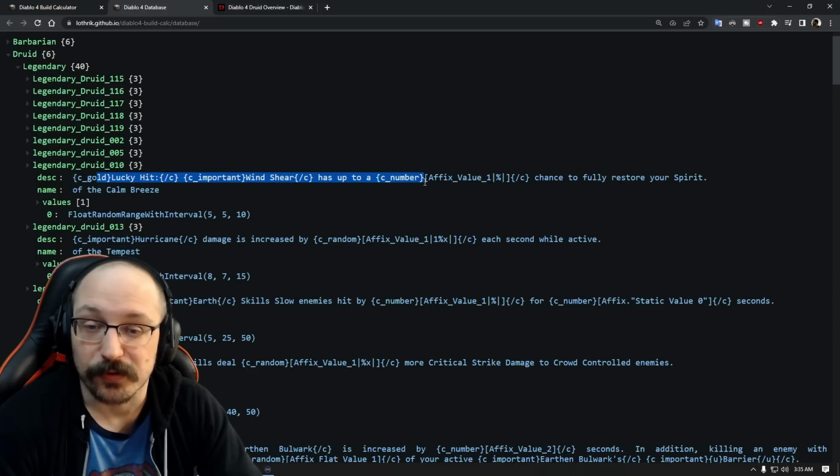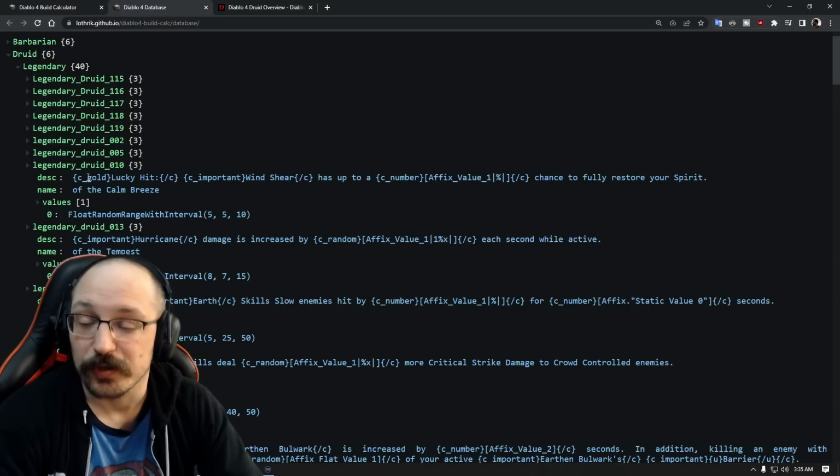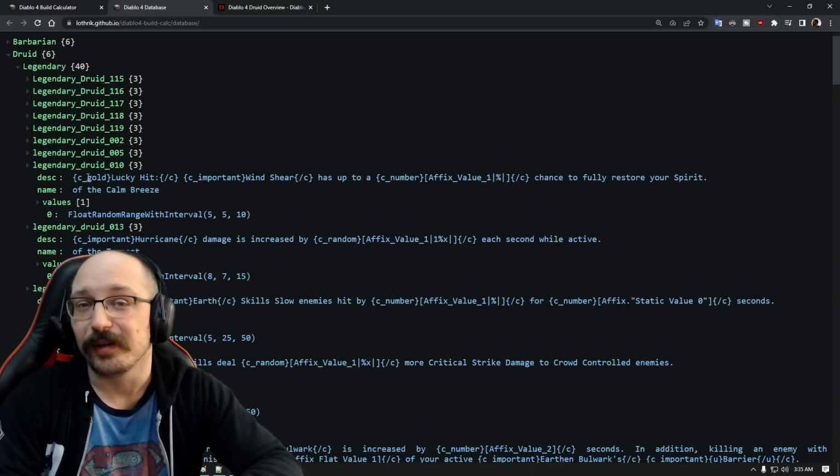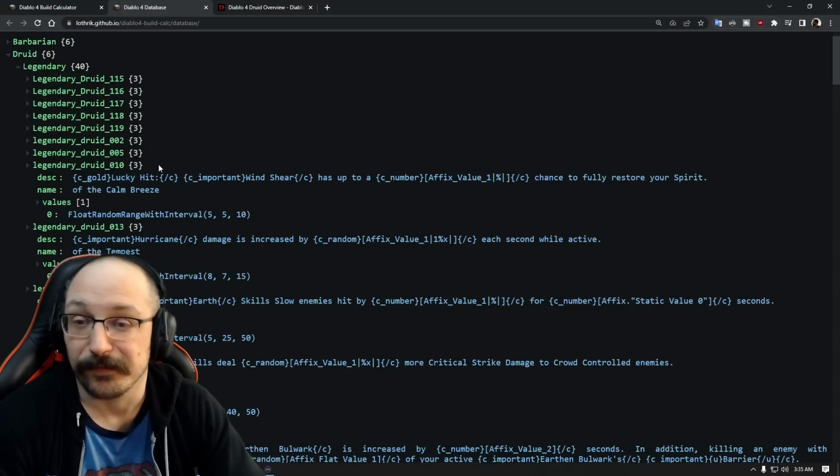Next, we have Lucky Hit. Wind Shear has up to some chance to fully restore your spirit. And as we remember, Wind Shear is kind of like that Wind Blade skill, so you can potentially hit multiple different enemies and have a chance here to fill up your spirit very, very quickly.